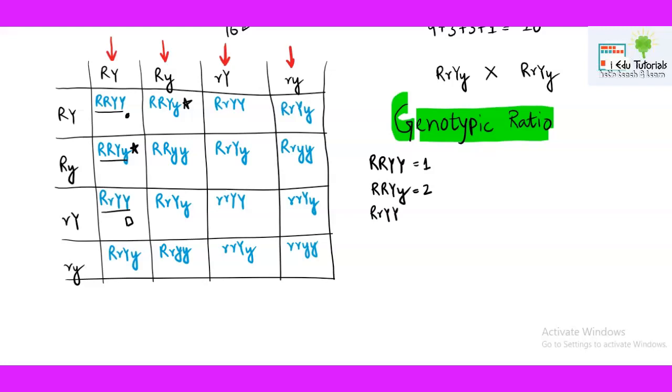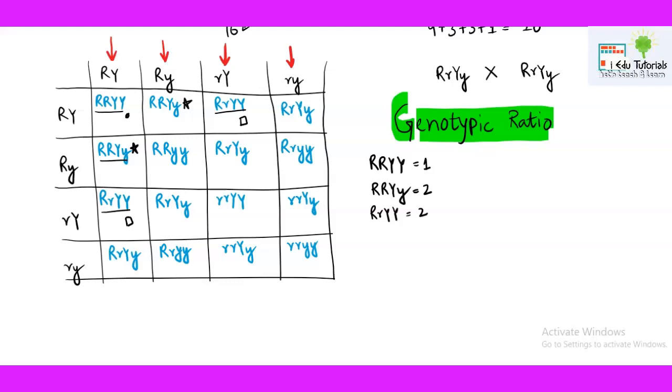So I have used a small box for it, and we will find out, is there any individual with such genotype? Yes, there is another one also, and this is the one. We will go on finding from each column up to down, the way I am doing it for you. So there are only 2 individuals. That means we are also done with the third genotype.